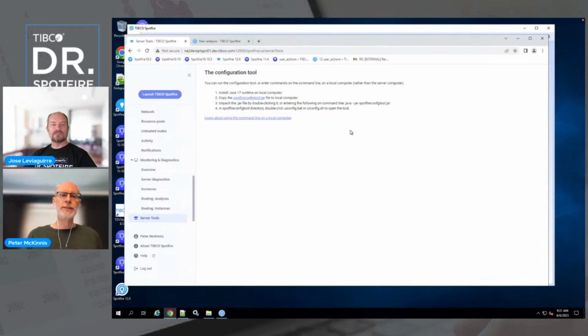Last but not least, one of the things that you can do is run the Spotfire server configuration I was talking about as an administrator. You can run this externally to the Spotfire server if you want to control the environment outside of the Spotfire server, maybe automate some processes. The key thing is you'll need to have access to the Spotfire database from that machine that you're running this on, because you have to create a bootstrap file and bootstrap the system.